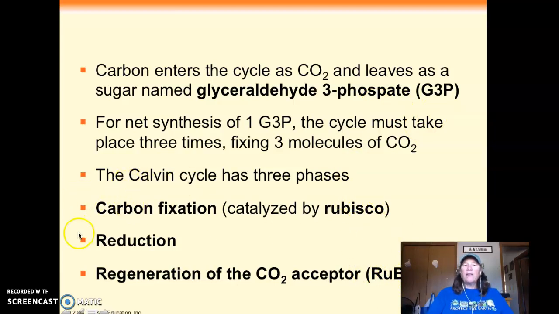Just remember the Calvin cycle has 3 phases, and its job is to take in the energy that's produced and make our organic molecules. This is where the sugar gets made. The light energy gets the energy ready to do the actual process. They throw it into the Calvin cycle, and the Calvin cycle fixes carbon and reduces it so we can add the oxygen and the hydrogen, and then we end up with our organic molecules.